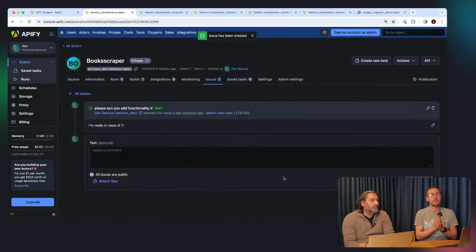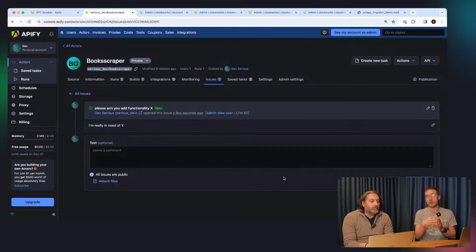When they create an issue, then there is a discussion where anybody can comment. And you are, of course, notified when something is happening in this discussion. It is important to keep an eye on what's happening here, because if you don't, you might miss some important bug reports. And generally, we expect developers to check it at least once in 14 days. But of course, the more frequently you do it and the sooner you respond, the more lively the community of users around your actor, and the better for the actor and for the potential profits as well.